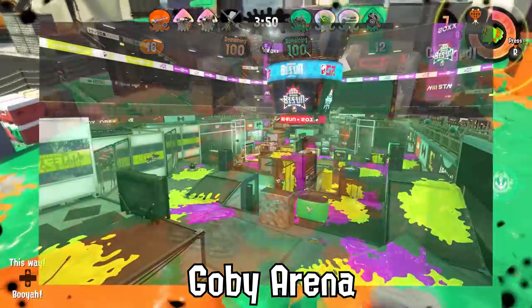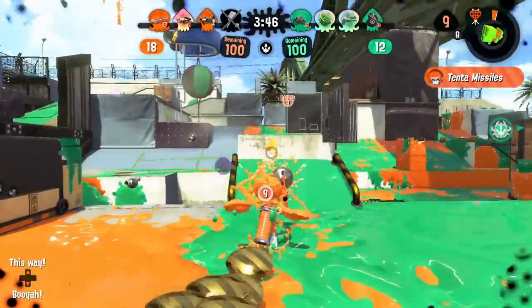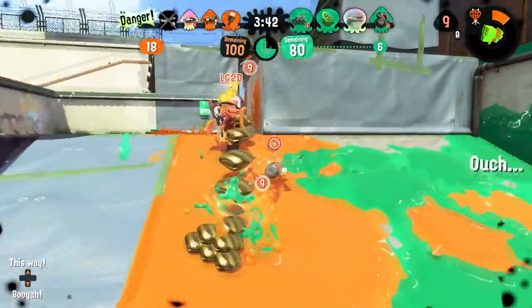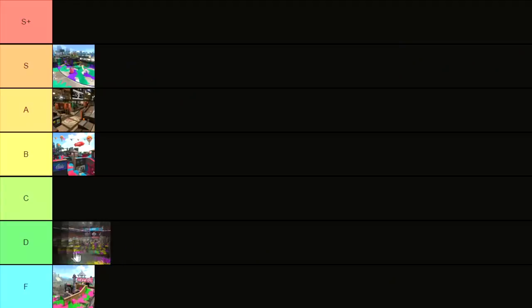S tier. Gobi Arena. Look at Gobi Arena carefully. When you get into Gobi Arena, you know what's behind you? A bunch of turf that you, the Sploosh, cannot reach. Disgusting. Terrible. Hated. D tier.